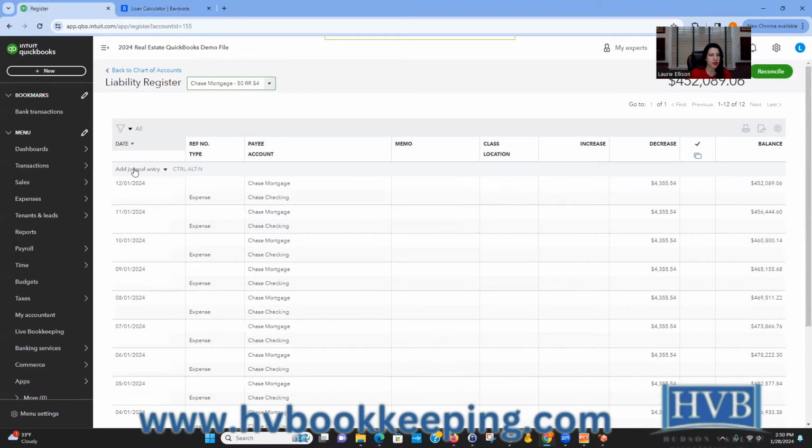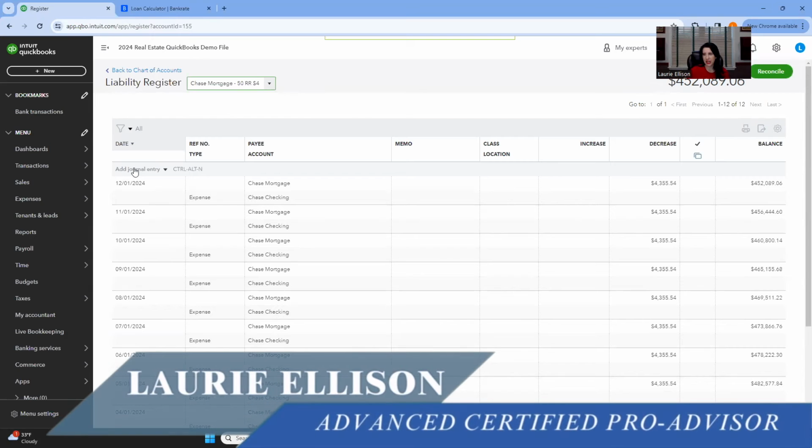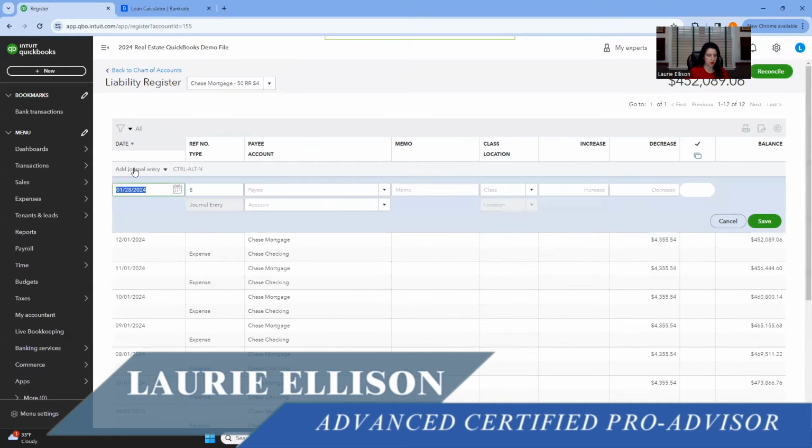So now we're in the mortgage. Think about it. We need to post the interest, which is going to increase our loan back up, right? Because these decreases are too much. So once we post the interest, our loan balance is going back up. Our first one is February. I do it the day after, so that I don't want that to show up in my loan register. Just do it the day after.